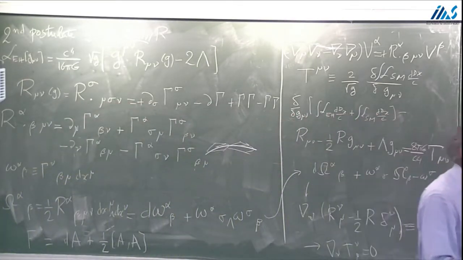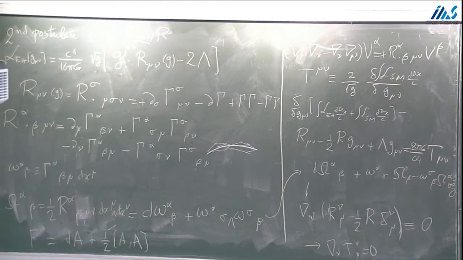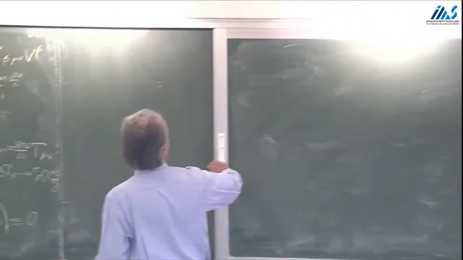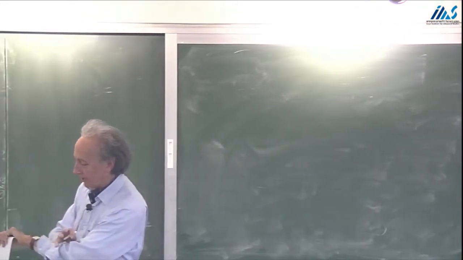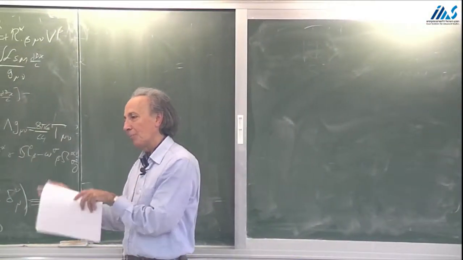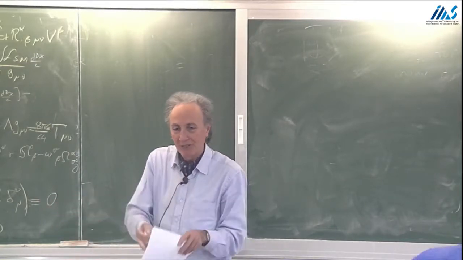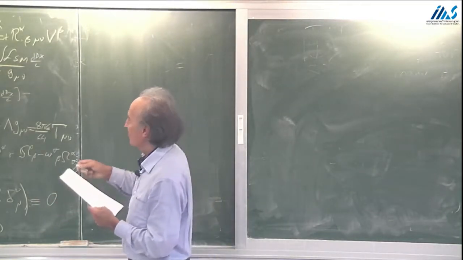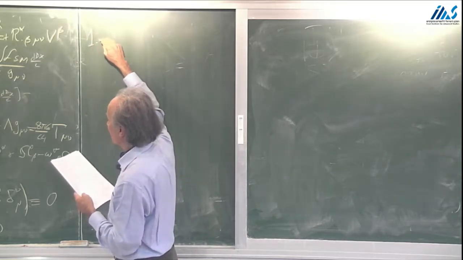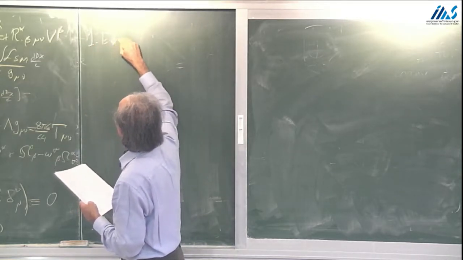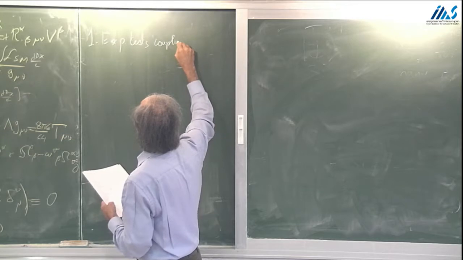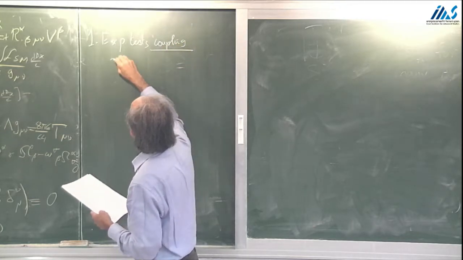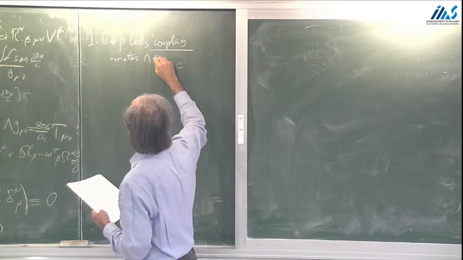Okay, so this ends the definition of general relativity. Now we are going to talk about tests of general relativity. Because general relativity has two separate postulates, about how gravity couples to matter and how gravity couples to itself and propagates, there are also two different types of tests. And now I will talk about the experimental tests of the first postulate, that is to say, of the coupling between matter and gravity.